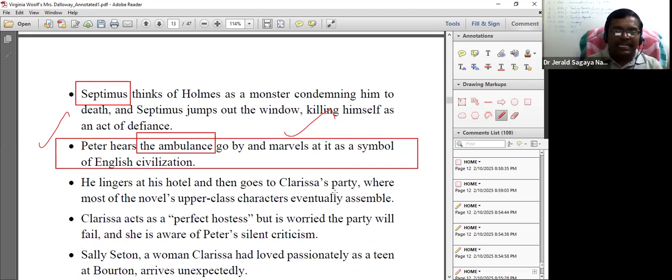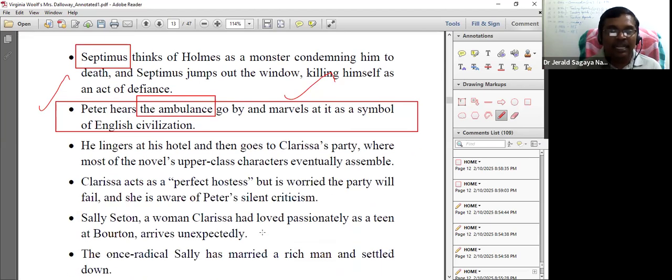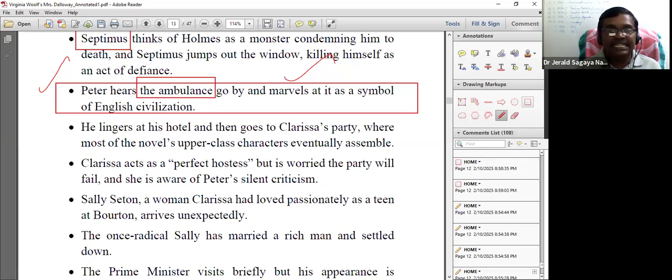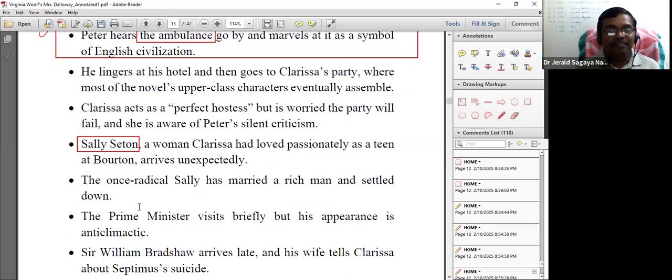but you find that somebody is going to come in and they are going to disclose the secret. அதுக்கு முன்னாடி Peter வந்து என்ன பண்றாரு, he comes and comments on the dress that Clarissa is wearing, and then you find Sally Seaton's arrival. Okay, she also arrives there, but she was not an invited guest, but she pays a surprise visit.